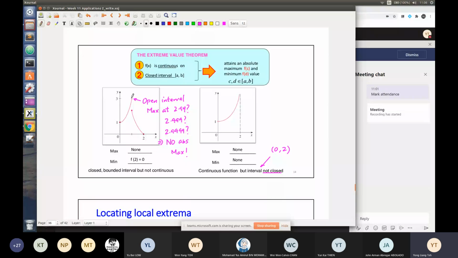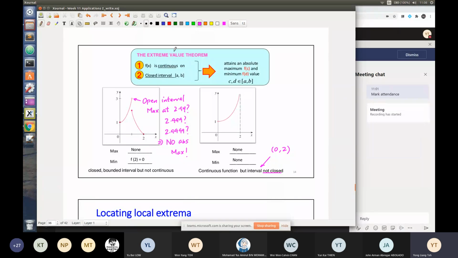So when this part is an open interval, we are not able to definitively state the maximum at x equals 1, because you can see that this approaches 3. So this is arbitrary and open to interpretation already. Hence, there is actually no clear maximum. Of course, this violates the conditions for the EVT here.